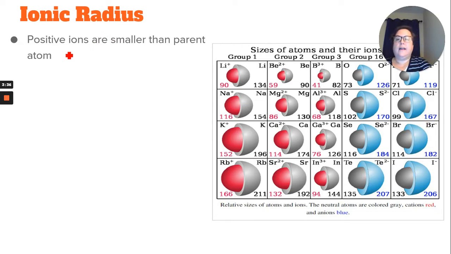So positive atoms or ions, hopefully you remember that they are called cations, lose electrons, and so what we see is that whole valence shell disappears. So if we look at the picture here, these first three columns are your cations, groups 1, 2, and 13, and so what happens is that parent atom, which is represented by the gray shell, is larger than the red shell, which is what it ends up being once it loses that valence electron. So positive ions become smaller because they're losing that valence shell.